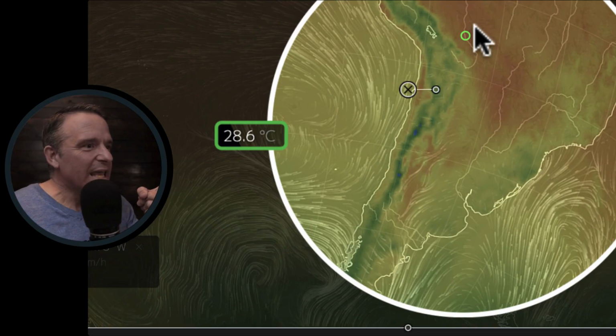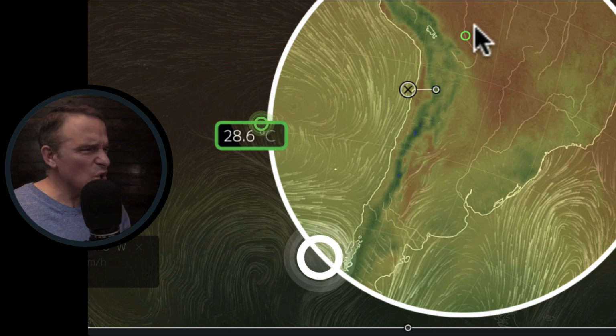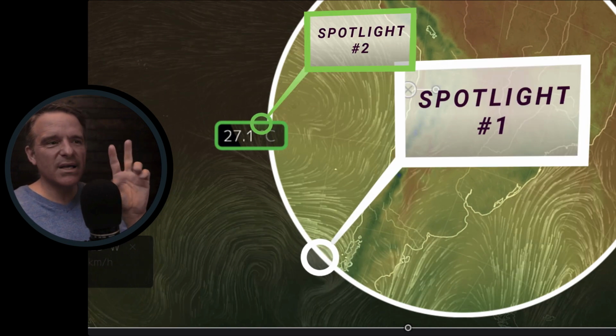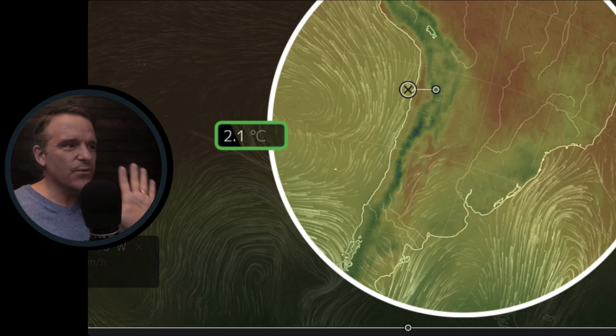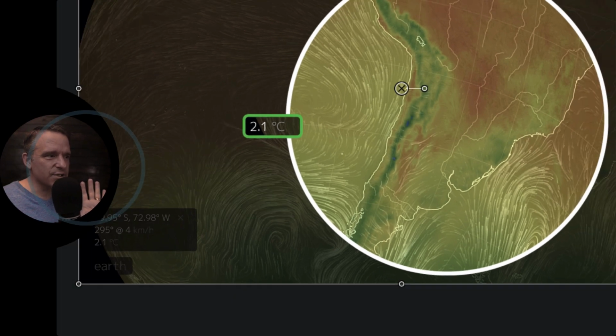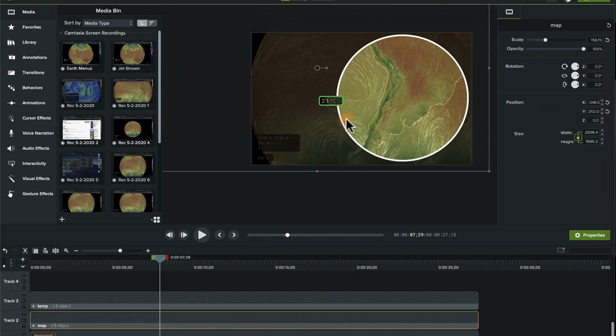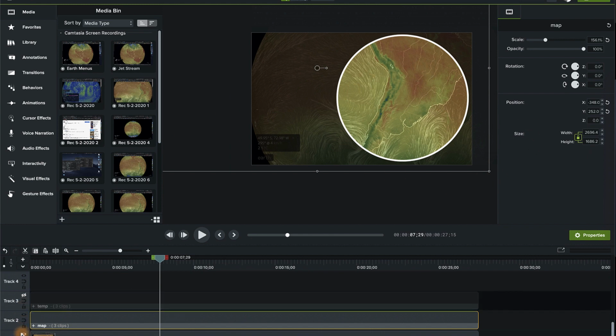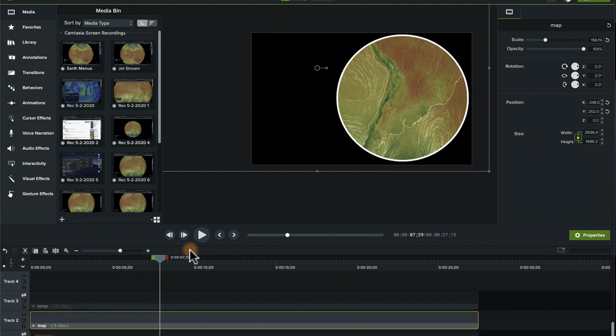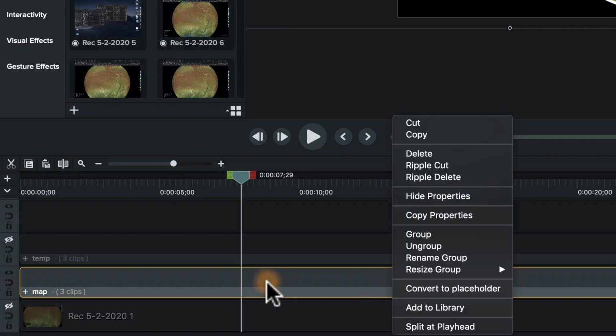All right. In this project, we have created two spotlights, and we want to be able to use them again. I'm just going to focus on one spotlight at first, which is this one here, the big circle that we're working on. In fact, I'm going to make it so obvious, I'm going to hide the other tracks. We've got something that zooms in on a screen recording, and it spotlights it, puts a circle around it, and I could say, hey, that is such a great grouping. I'm going to add that to my library.